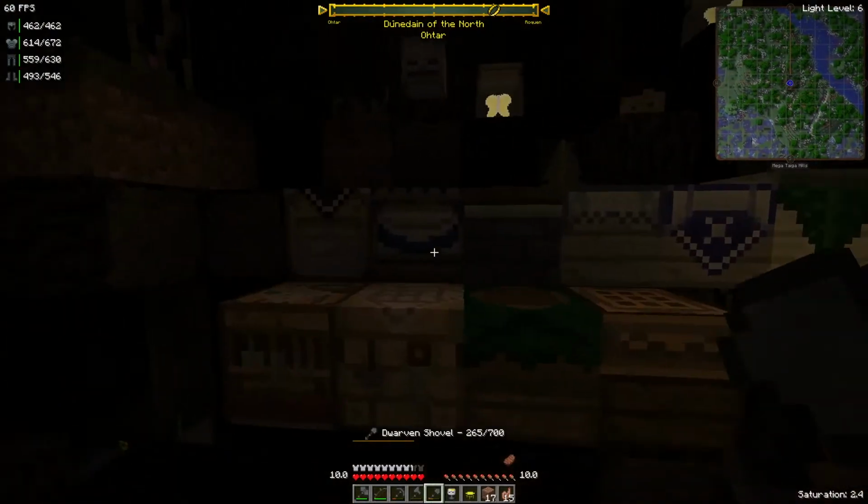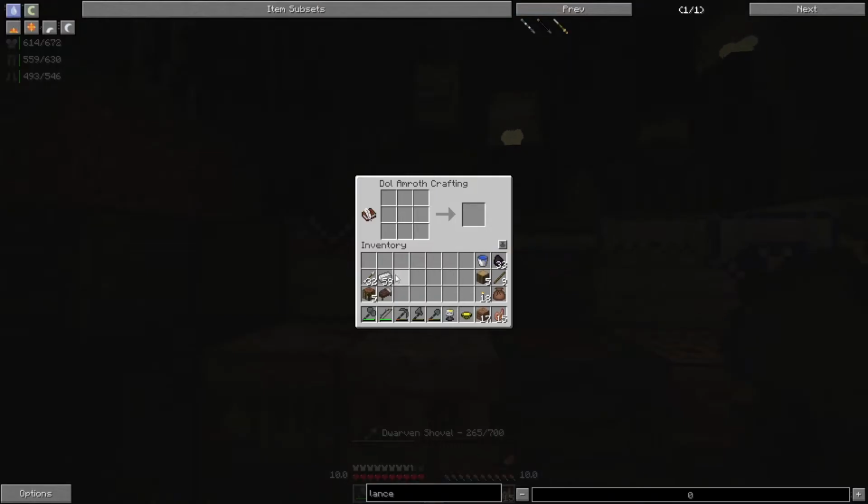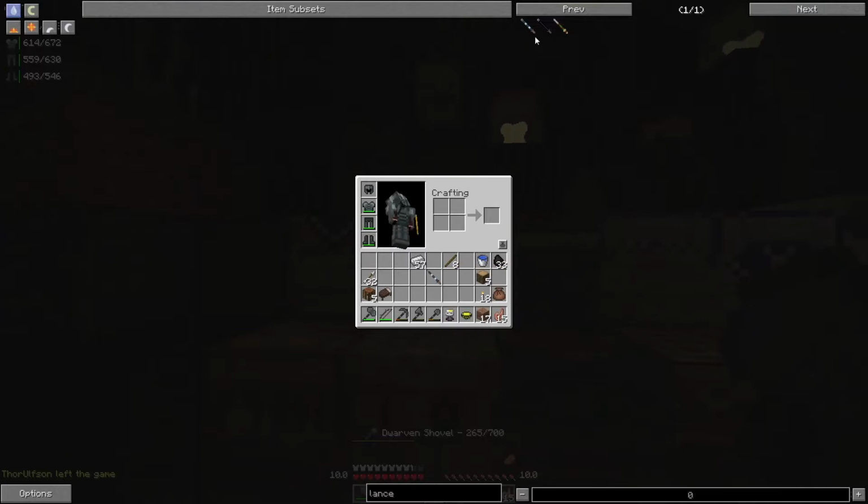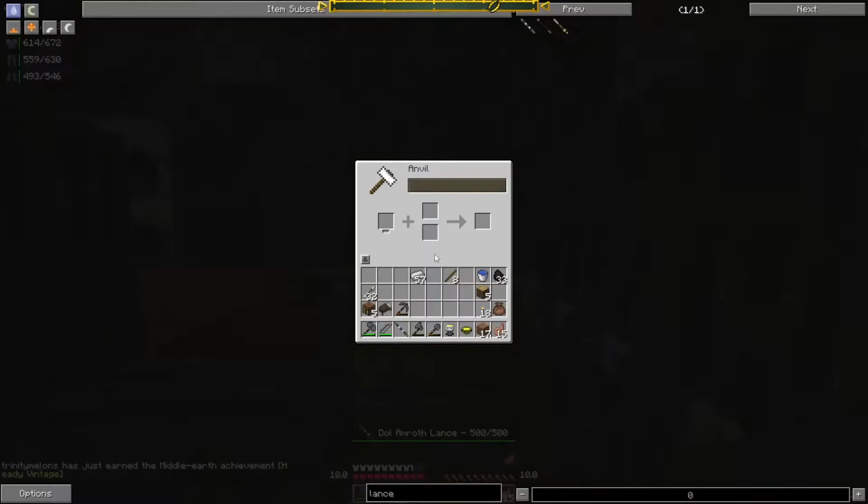And we want to craft us a weapon for our next mission. Because now we have the Dol Amroth table here, and we can craft us this lance, which has the most reach. The three lances in the mod have 200 reach, which is the most, so you don't need the long modifier. The Gondorian lance has just 6.5. And the Rohirric lance too, so the Dol Amroth and even the Rohirric lance gives us slowness, I think, if you're not on a horse.